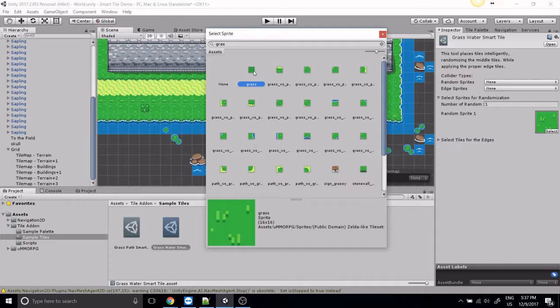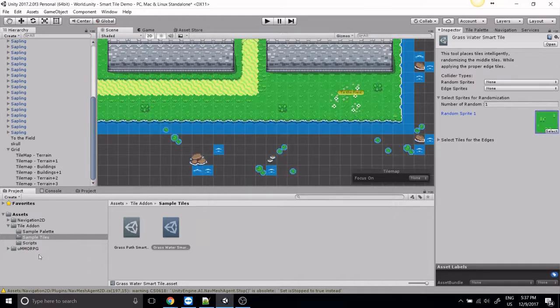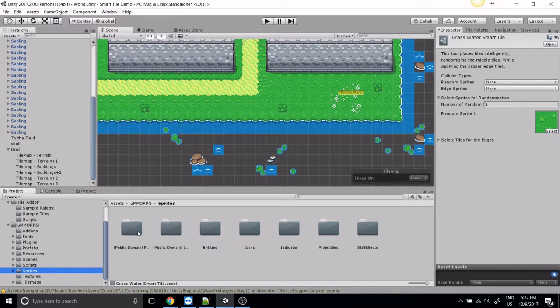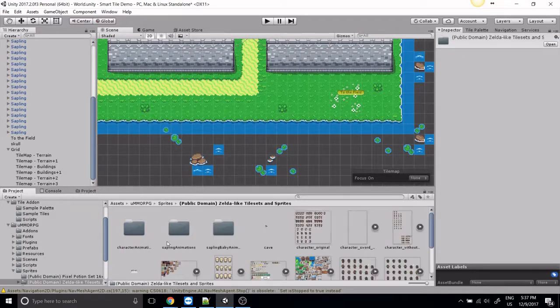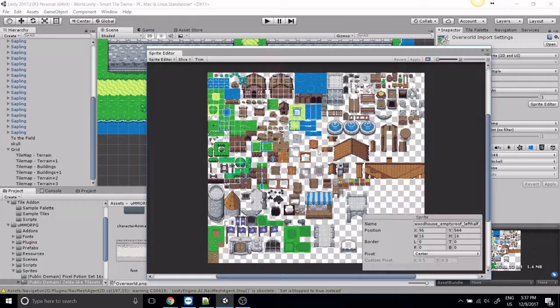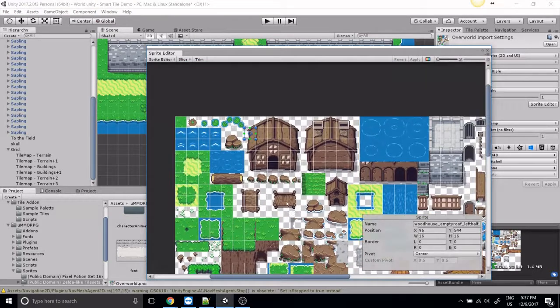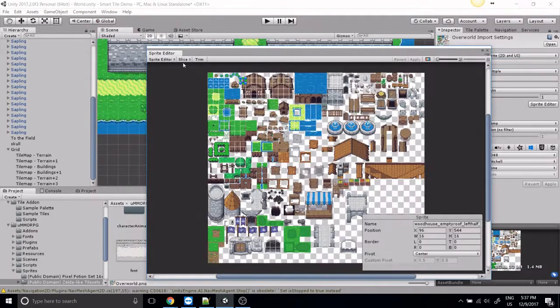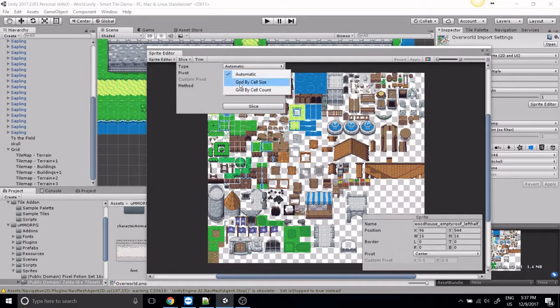Remember, you do have to split your sprites. For those of you that don't know how to do that, just really fast, come down to sprites. You can then come down to some of the tile maps. So this is the sprite sheet that has all of the tiles. You need to then set it to Sprite 2D UI, set it to multiple, and then hit the sprite editor, and then you can hit slice, and then slice by grid by cell size, so that it'll slice the grid specifically by cell size.